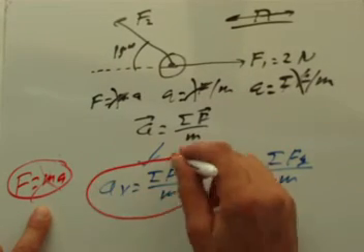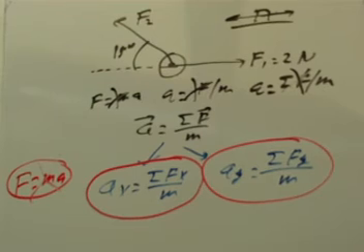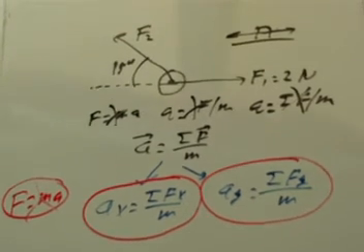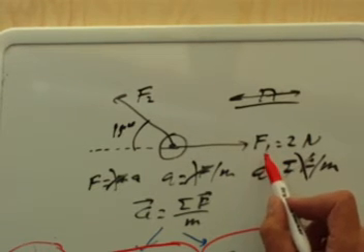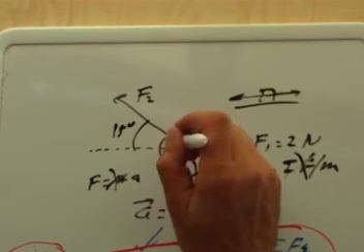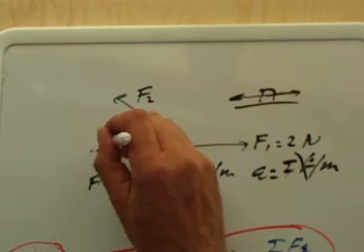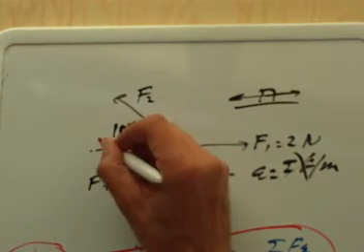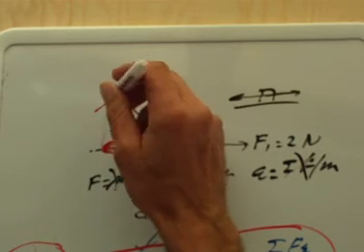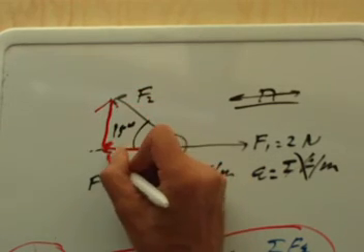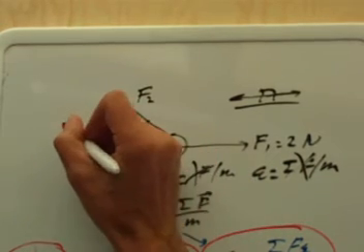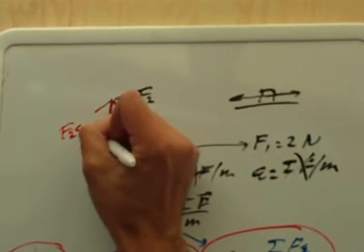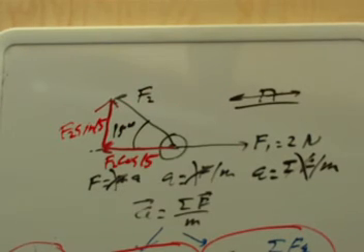These will be as far as your problem solving goes, even for this one, and let me just show you why. If you go back up to this original figure, you can see once again that F1 is pretty easy to deal with. It's all on the x-axis, but F2 over here has two vector components. There's going to be a component this way, and a component up like this. I'll leave it up to you and your trigonometry to realize that this is going to be F2 times the cosine of 15, and this is going to be F2 times the sine of 15. These are vector components of F2.